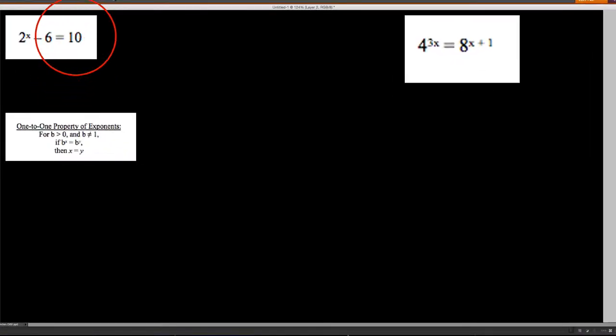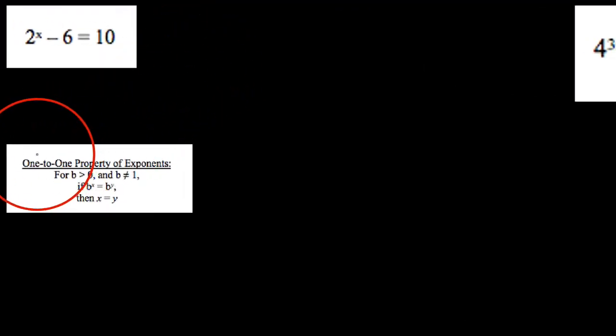Okay, YouTube, in this video I'm going to run a brief explanation of how you solve exponential equations using a special property that we call the one-to-one property of exponents. But before we get into that, let's take a look at what we're trying to do here. This is my first video in which we're solving exponential equations, and exponential just because our variable, our unknown, is up in the exponent.